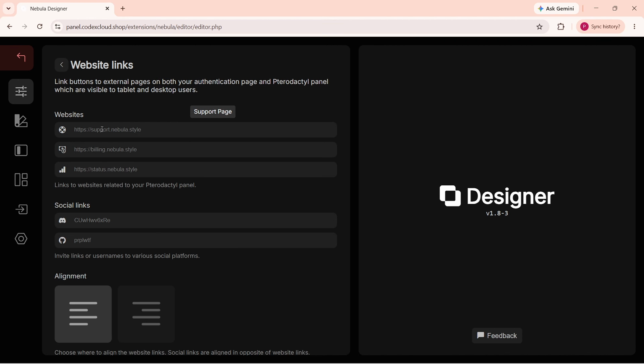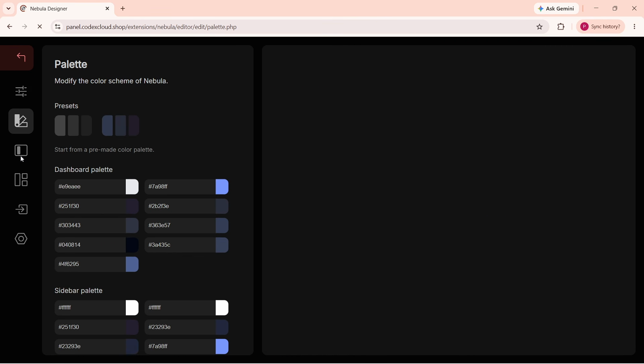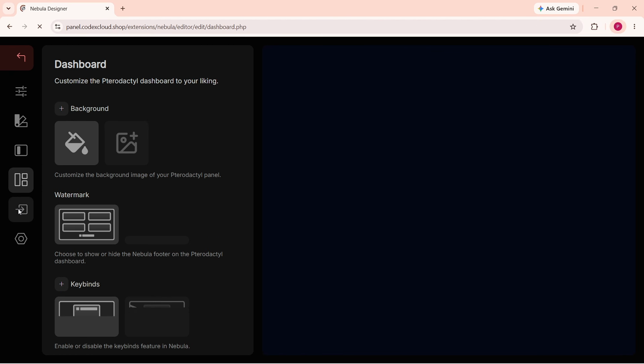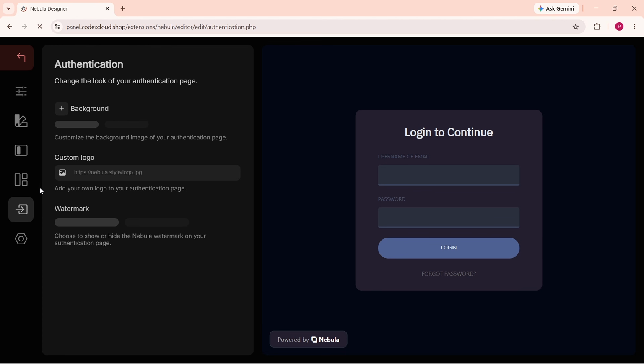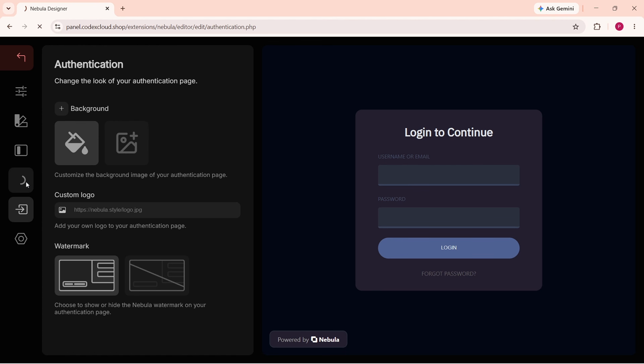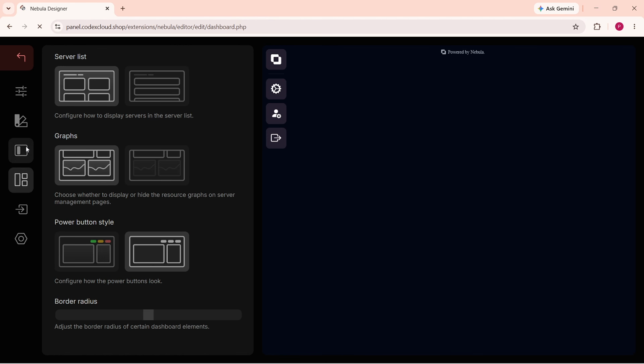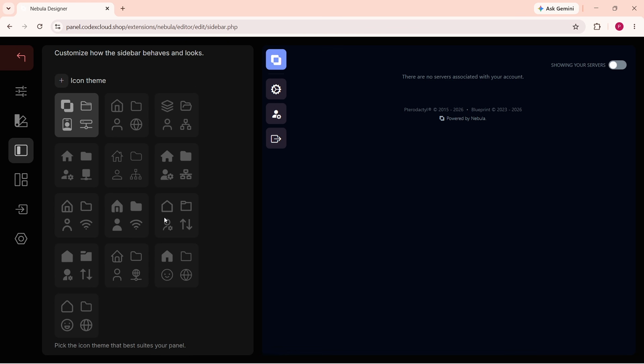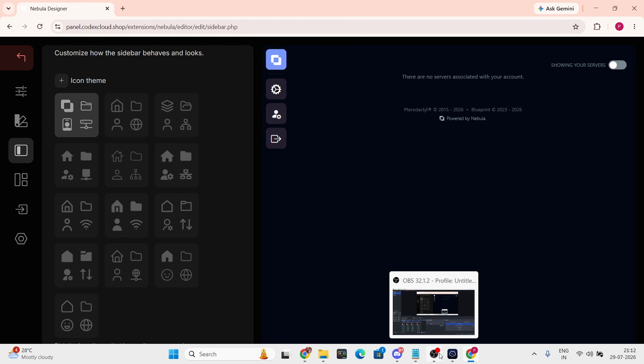Guys, we can add your website link and something. This file is paid, and I'm giving it for free. This has more functions. We can change the custom icon.